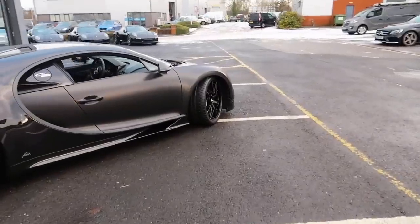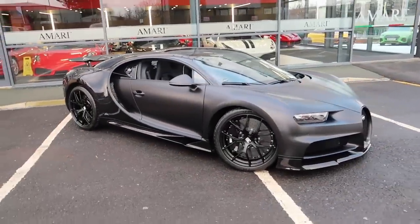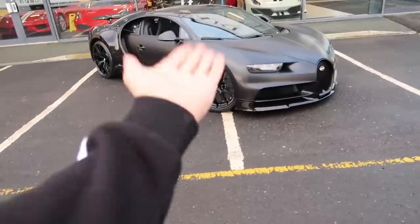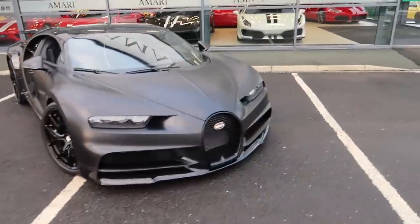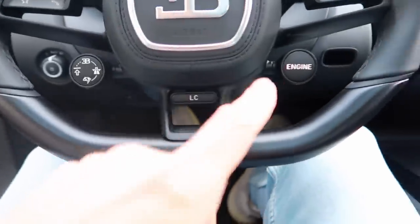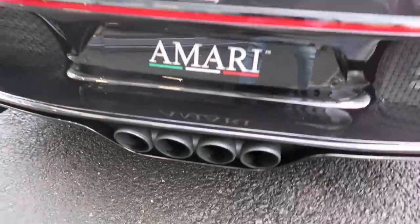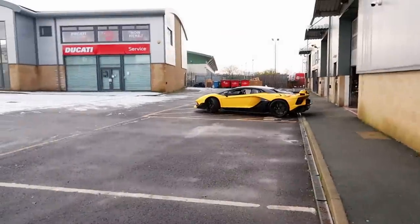I've seen Chirons over the years and I always thought to myself, there needs to be one that is stealthed out. And I'm obsessed with satin black cars - and this is ridiculous. Join me on board the Chiron. Look at this down here - how it's all lit. It is mad, absolutely madness. The starter up is just there I believe, but we're not going to do that. And under the wing, there is something as well - it says Noir just there. And then the four pipes - they're chaos.